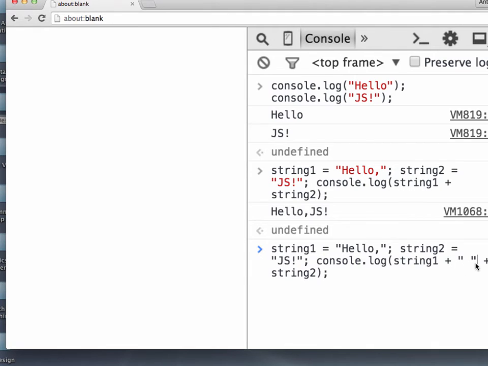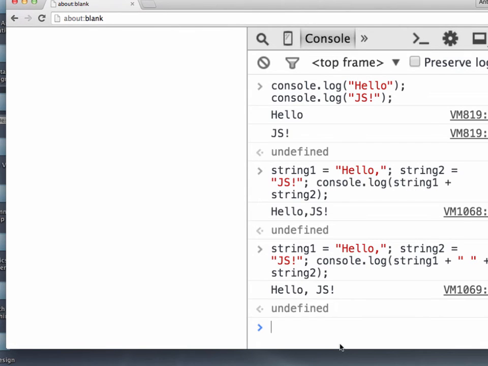This starts to look a little weird because you've got these 4 symbols in a row with seemingly nothing between them, but this space outside of quotation marks is just white space, and it doesn't really mean anything. However, this space inside of quotation marks is the character of a space. It's like the letter of a space, which we don't really think of it that way, but the computer does. So now if I press return, there we go, hello, space JS.